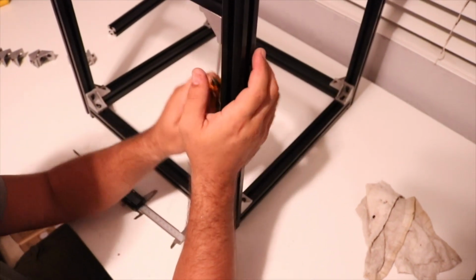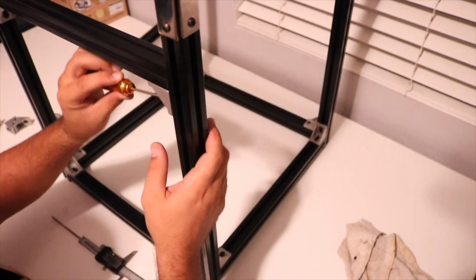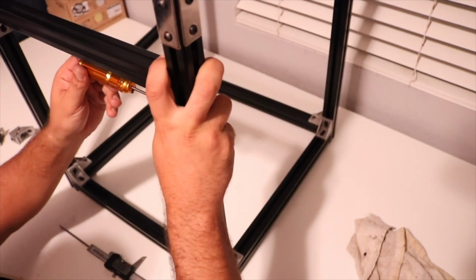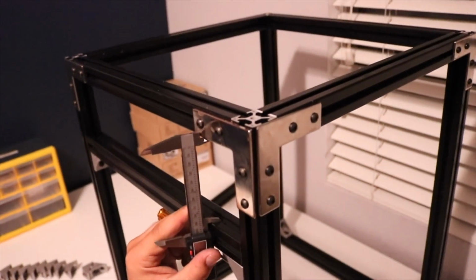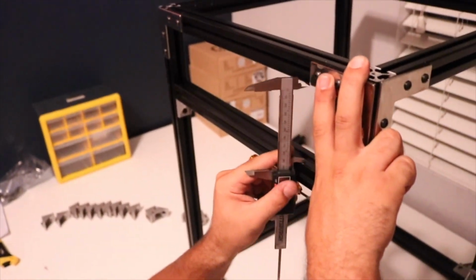Just a hair over here. Must have shifted when I tightened it. And you guys, you can be off a hair on this. This should give you a few millimeters wiggle room, but this will also help keep everything nice and square.